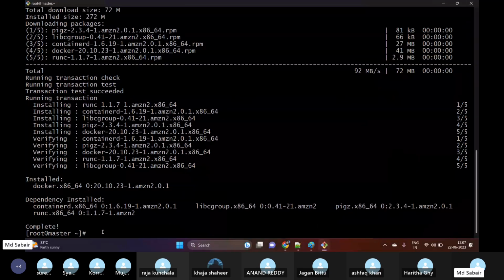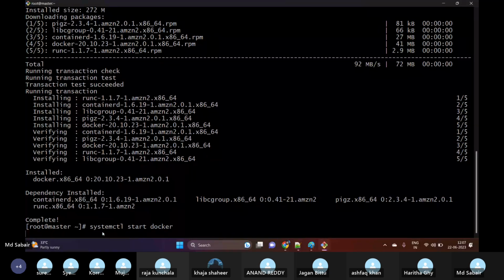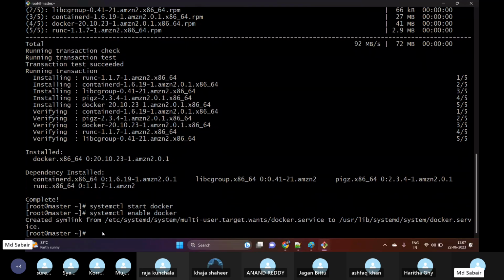So in master this is completed. So let me start my Docker, systemctl start docker. Okay, Docker is started. So let me enable Docker as well. Basically, even if I start my machines tomorrow, after shutdown and start, Docker should start up automatically. Okay, so this is also done.